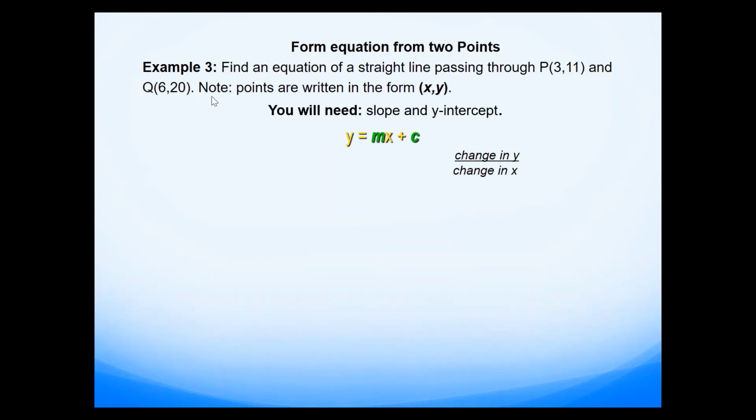What you need to recall is the coordinates are written in the form x comma y in parentheses. So just make a note that the first value is always the x value, x coordinate, and the second one is the y value, y coordinate. So you still need two pieces of information, but we are not given a graph. So for some this becomes a little bit more challenging, but keep in mind that the value of the gradient is given by rise over run, and rise over run is the same as change in y over change in x. So we'll put that information up.